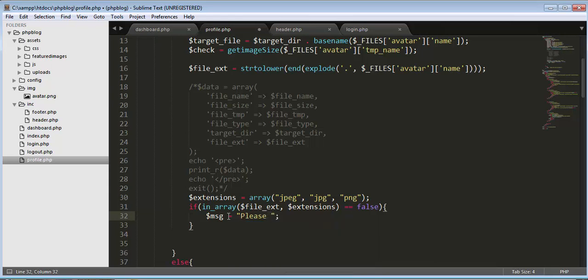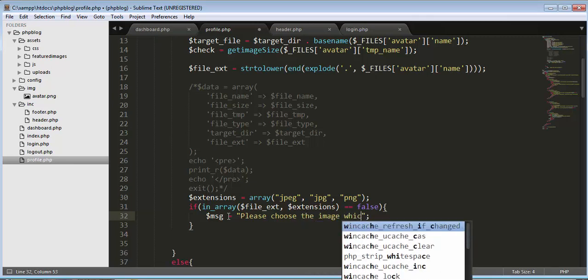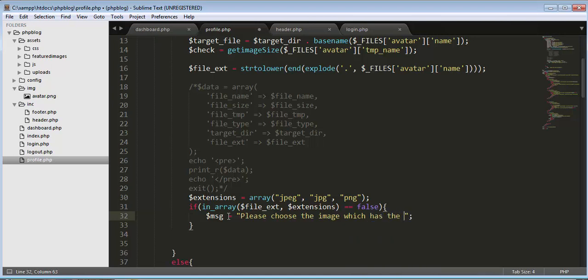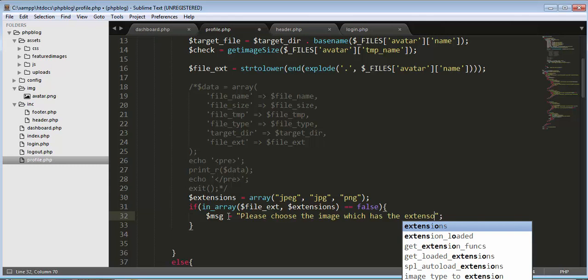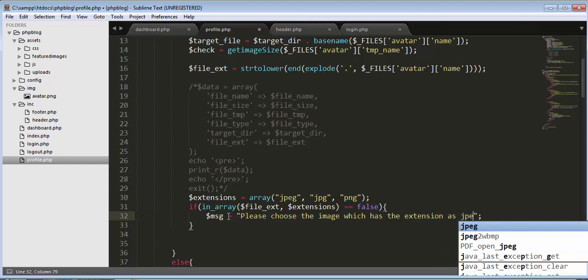Next, if the file already exists. If the uploaded file already exists, for that we will use a target file. So we have created a target file variable, and to this we have set the name of the file.